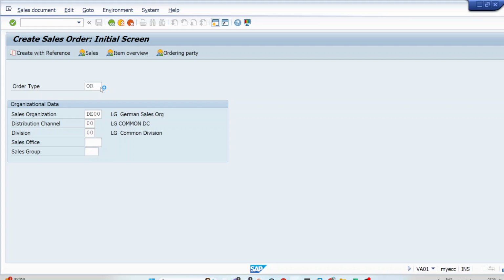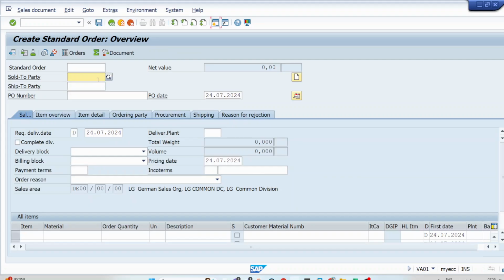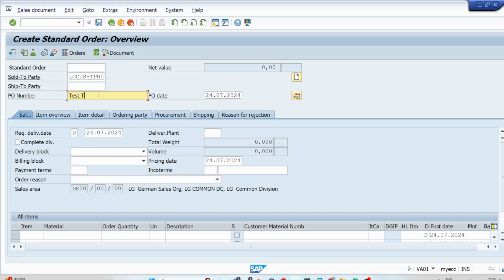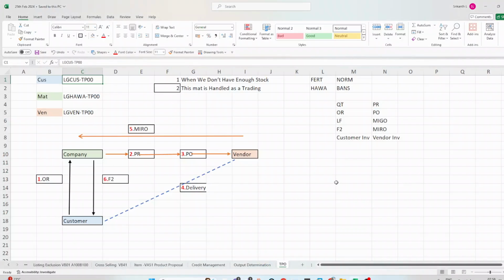What differentiates these two is your item category. For a normal order your item category would be TAN, whereas for a third party order it would be TAS. That is the only difference. So we are going to do a test third party order.